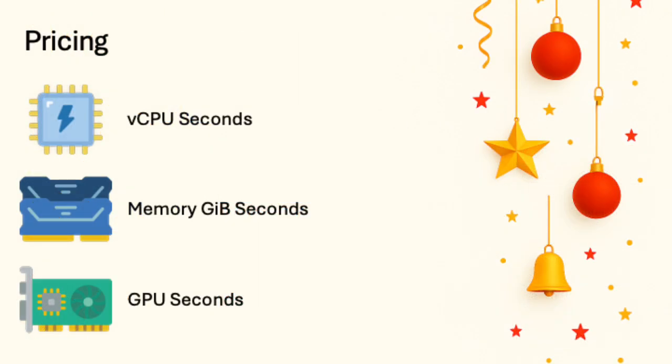When it comes to pricing, we're paying per second for these on the consumption tier, and the billing is similar to what you've already seen with ACA in terms of memory and CPU. So you're paying for the amount of vCPU seconds, so that's the number of cores per second, and you're paying for the amount of memory per second as well in gigabytes. But in addition to that, then you are also going to pay for the GPU seconds. So that's a fixed amount per second for each of the two different types of GPUs. And that will be added together with the CPU and memory costs to give you the total cost per second multiplied by the time the container is running.